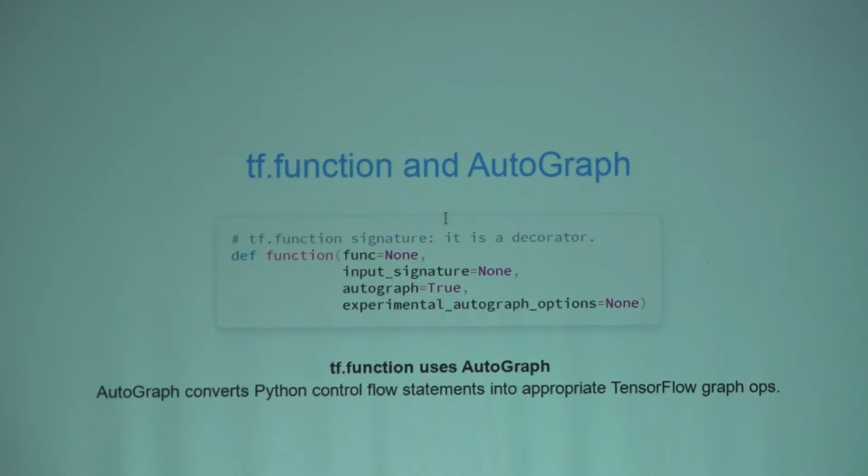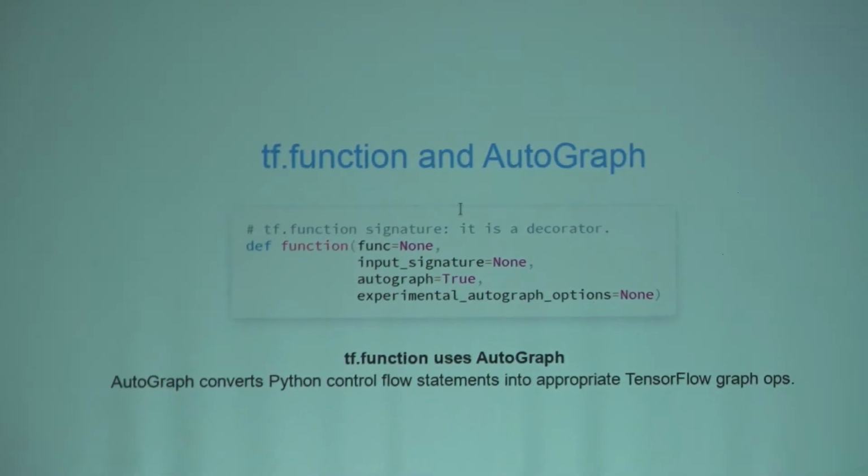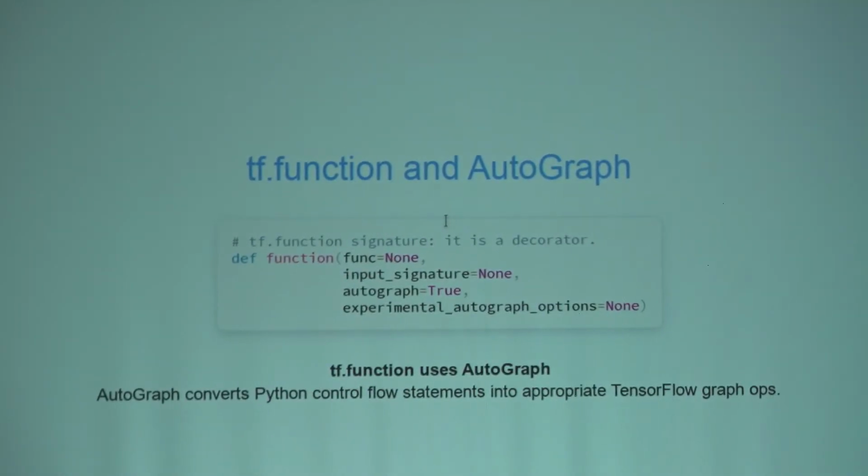So, in order to bridge the two worlds of session execution and eager execution, the TensorFlow developers introduced tf.function and AutoGraph. tf.function is a decorator that you can use to decorate the functions that you want to convert into this optimized representation. The optimized representation of code, of course, is a graph representation of your function. Internally, tf.function uses another module, AutoGraph. AutoGraph is a module that allows you to automatically convert a subset of the Python language to its graph representation.